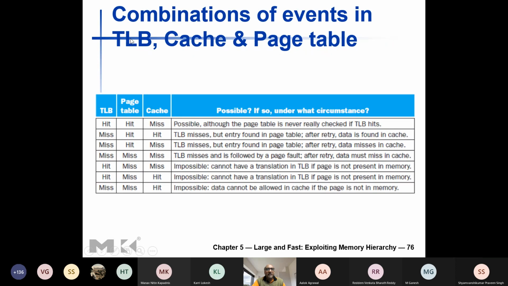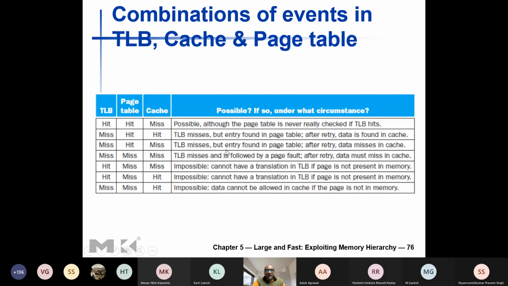And again, if there is a TLB miss, at that time we need to consult the page table. That means the virtual page number is not present in the TLB. Then there may be a chance that the virtual page may be available in the physical memory through the page table. It may hit here. If it is a miss here, then a page fault will be there. So there are three possible ways, and each can be either a hit or a miss. And here are the various combinations and the corresponding possibilities, which were mentioned over here.